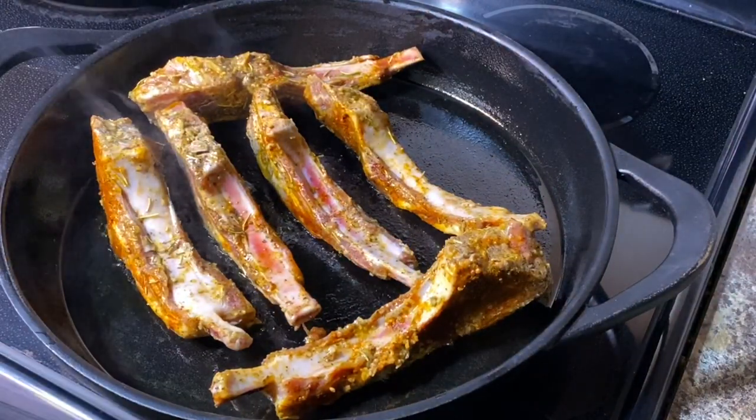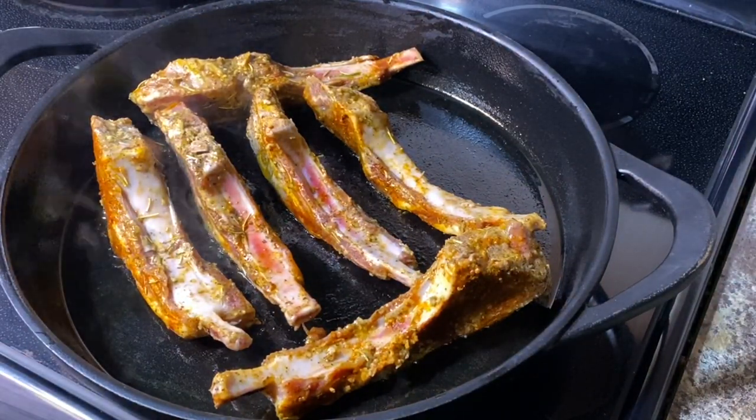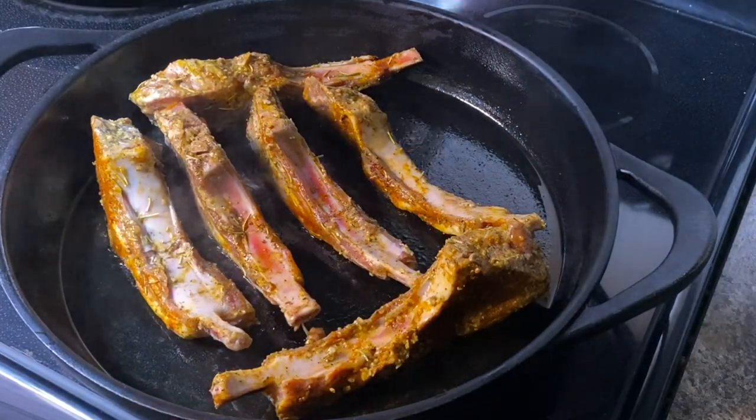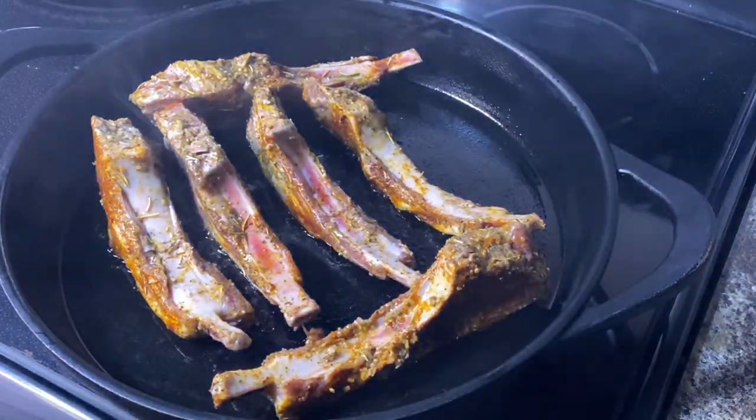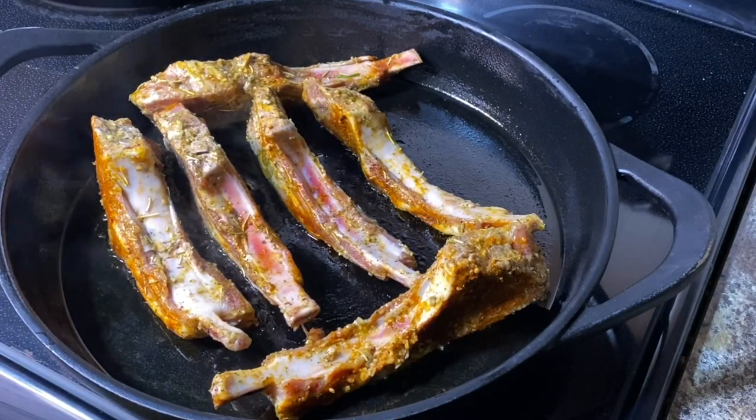Cook that for about 2 minutes, and then once you see that that's almost a little browner than it started, then we're going to flip them on the side, and we're going to get these lamb chops full in motion.